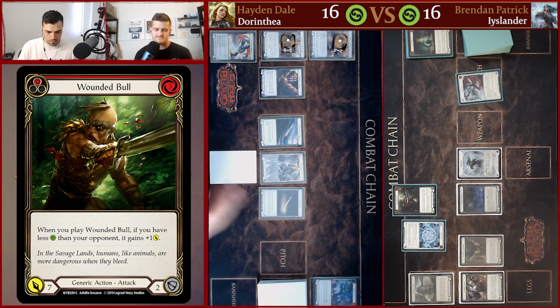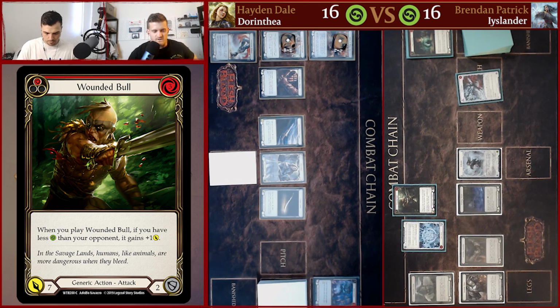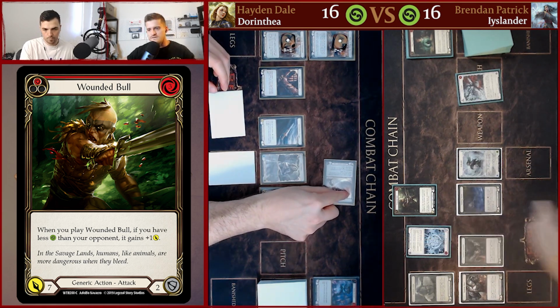So I think, what does my best turn look like? I think that's the question. Yeah, so as the Iyslander in this match, because we've noticed that our opponent has Arcane Barrier 1, it's really pertinent for us to apply pressure with these big attack actions in the early game and then try to close the game out with things like big spells on our turn, plus maybe blue spells on their turn, whether it's Emeritus Scolding or just anything with the Waning Moon. It's a hard cycle for a deck like Dorinthea to deal with.